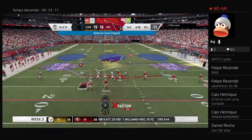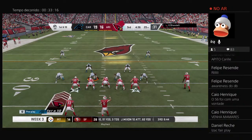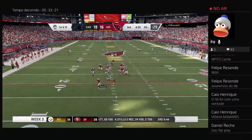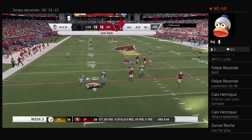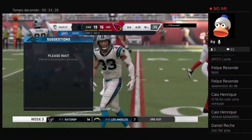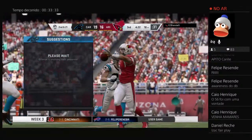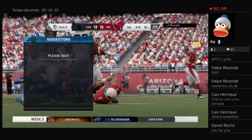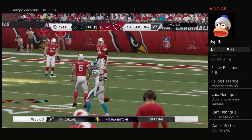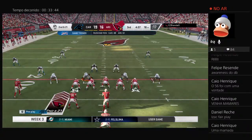Arizona's offense at the line, ready to get their drive started. And they had a nice little drive going last time. Threw the interception in the red zone. Costly. Bad enough to throw it anywhere, but that drives coaches insane. And he can't get rid of it. He's taken down. Well, so much for setting the tone of the drive offensively. Giving up a big sack that loses that kind of yardage, not a great start. Well, they're in some hot water now. After that sack, it's 2nd and 21.